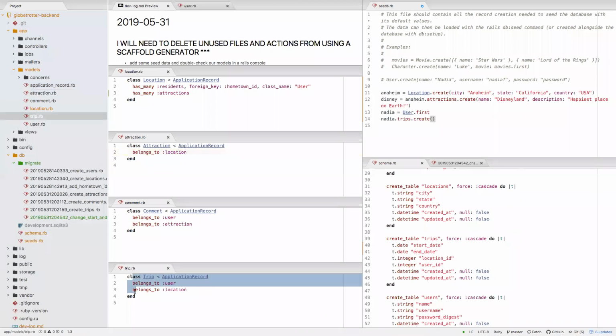So how can I represent that I went to one and not the other? On that trip, the trip already knows that it's me and that location, and the location is aware of which attractions it has available by this association. But I don't have a great way right now of knowing which of them I actually went to. So we need a join model to say on this trip, I went to this attraction.